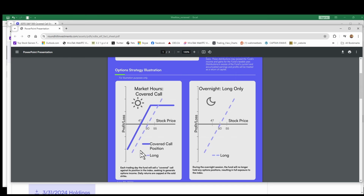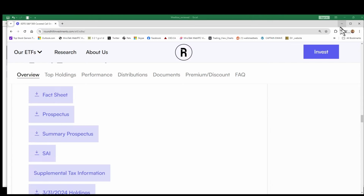So let's say that, remember, these are daily. So let's say it's 1% above the money, in other words, where it's trading at. Then if it goes up 2%, at 1% you're capped, right? That's all the money you're going to make, and you get it taken away and you made the money, right? It's over. So it's no different than the capping on a YieldMax fund, except their shortest period of duration is a week. So it's still the same process. So somebody that wants to even look at some of that, that's okay.